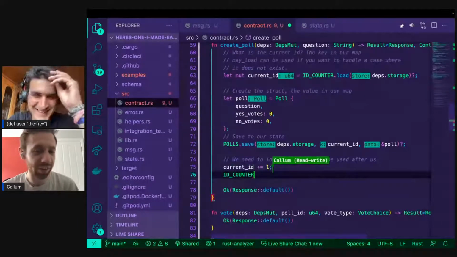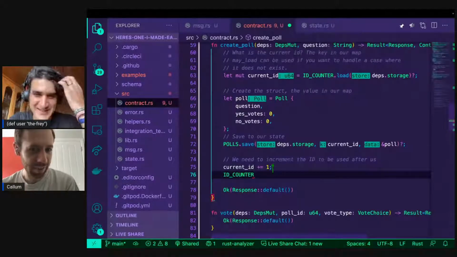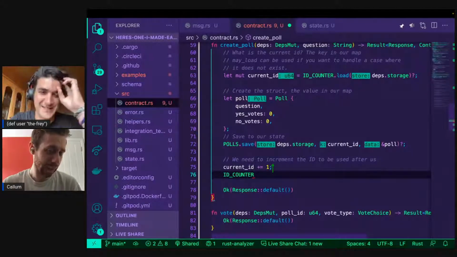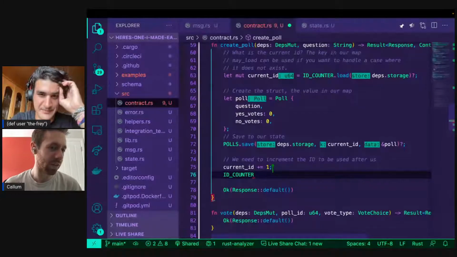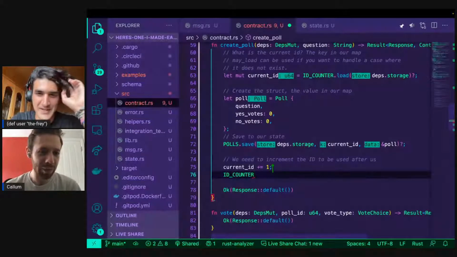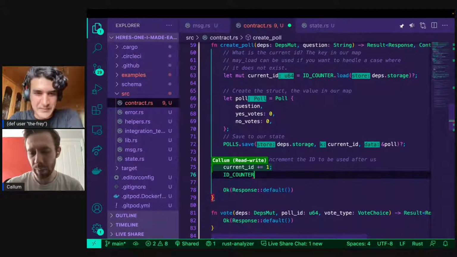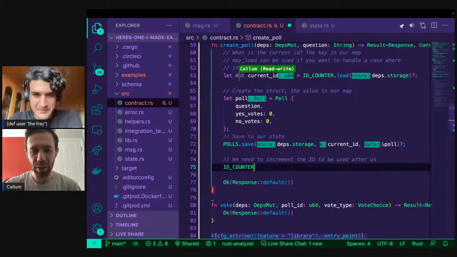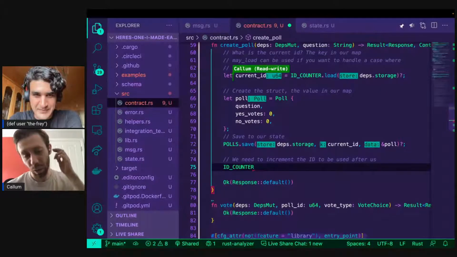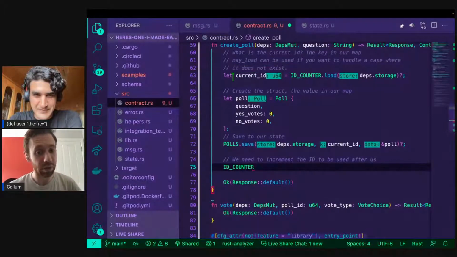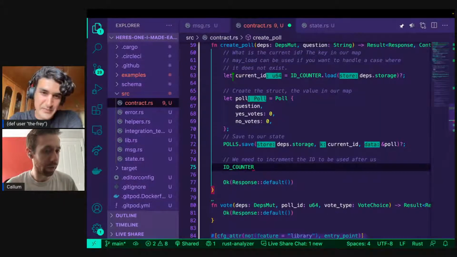But don't do that. This isn't the Rusty way to do it, as mutability is bad in any functional programming language. Rule 1 of functional programming is, mutability bad, boo. So we can actually call a helper on the ID counter called update, or we could just create a new variable for it.